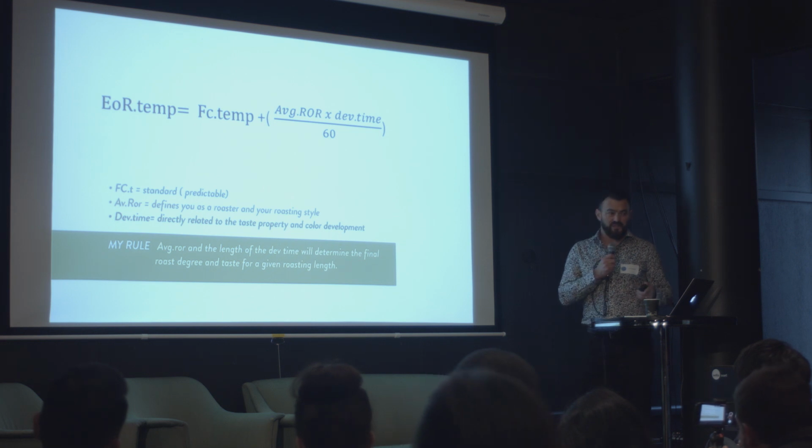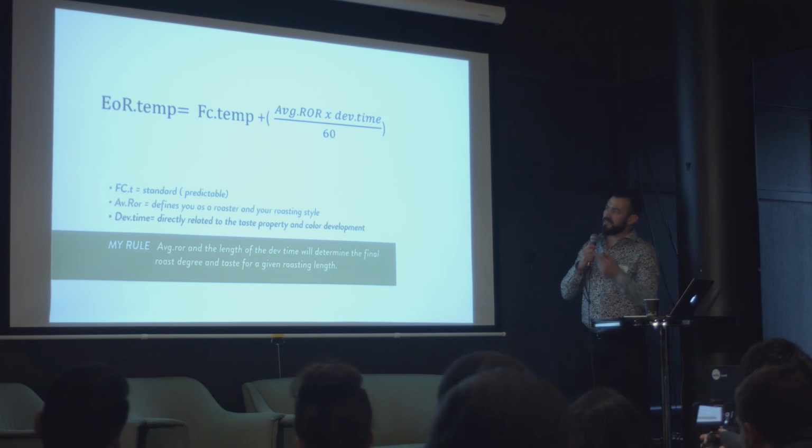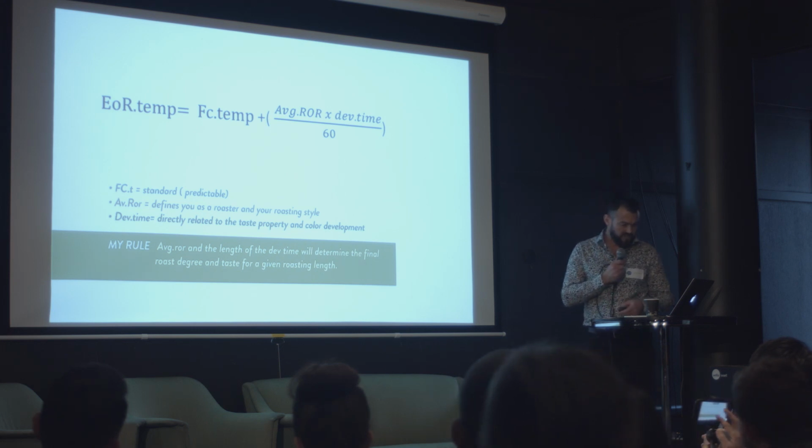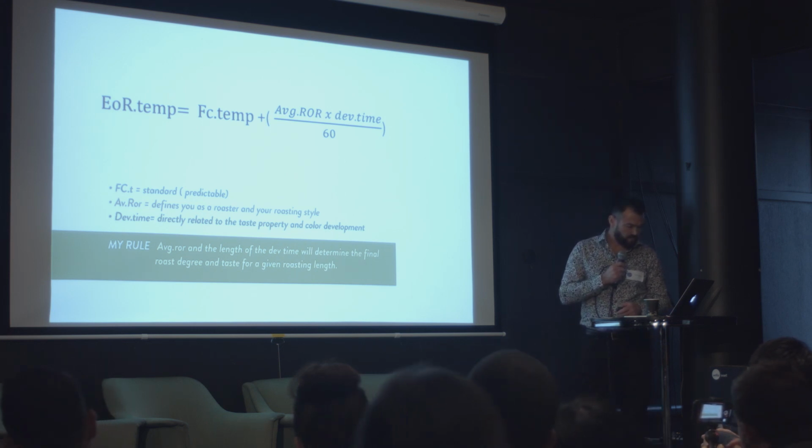I always got 12 points in the championship. But what's most important, I think, is that it correlates what I really believe about the roasting profile. It correlates the time, the roasting value, and the average rate of rise, which is the heat application of the roast. I hope you find this one helpful.